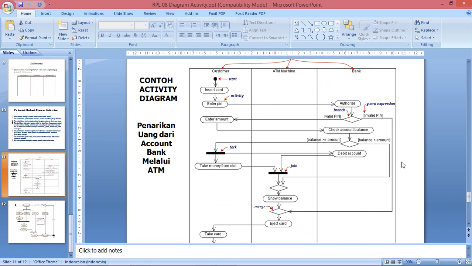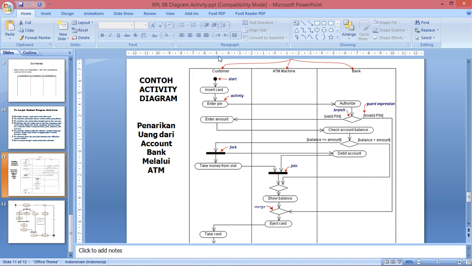You can open your file, the file on activity diagram. In there, you can see the example. It has the swim lane, what we call a swim lane here.